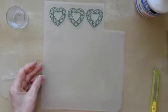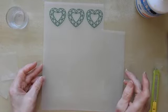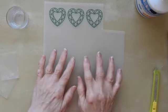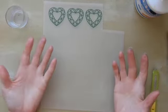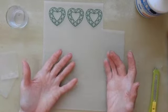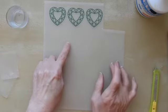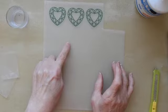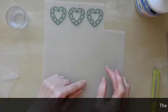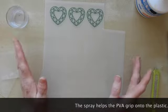Now you may be thinking, well, you just applied glue all over the plastic, what do you need PVA for? Very good reason. The PVA glue goes on top of the spray glue, because if you spray a normal spray glue, it's sticky. And you can't put something sticky through your printer. But on the other hand, you need something for the ink to adhere to on a slick surface, i.e. the plastic. But you need that image to be able to come off and go on to something else afterwards. Complicated, isn't it? Take it from me.